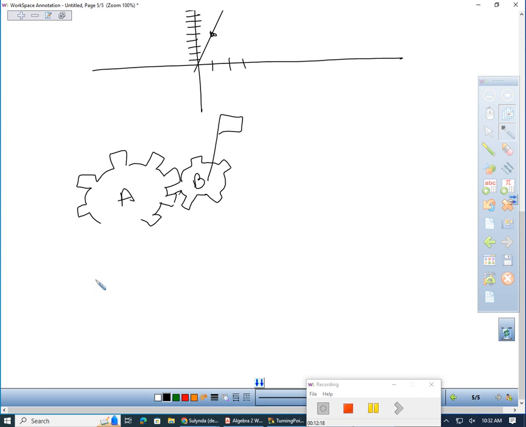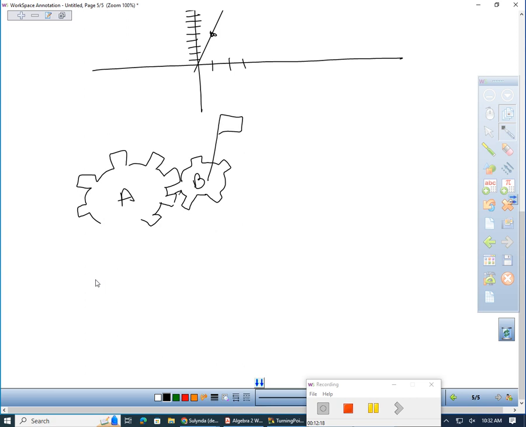Okay, let me try and say it again. Because again, it doesn't help that my drawing's not beautiful. But as you turn B, B is going to move this one, right? So this gear goes like this and falls into here. This moves this gear like this, right? So I want to know how many times it takes B to go around to get A to go around once. That's what's going to go in your table, okay?